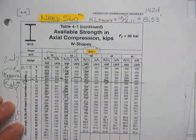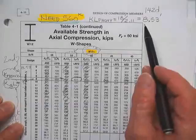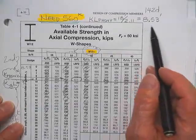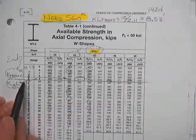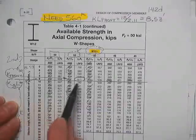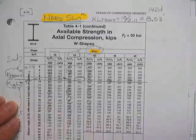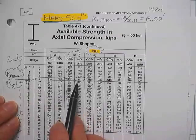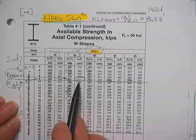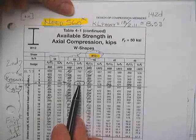You don't even have to go back to the table. You already checked weak axis at 9 feet, and if somebody says check your phony column at 8.53, that's a shorter column — so it's going to be higher than the number you've already got. It's going to be up between 611 and 620. You only need 560. Don't bother interpolating. You can go home. Write it down, put a box around it, put a dollar sign next to it, attach a bill.